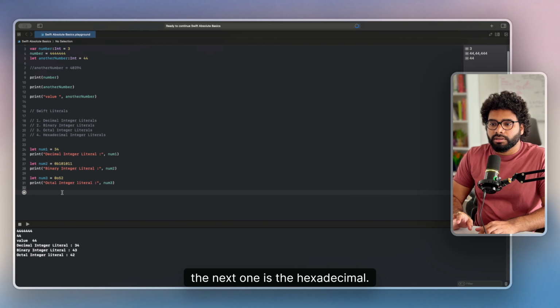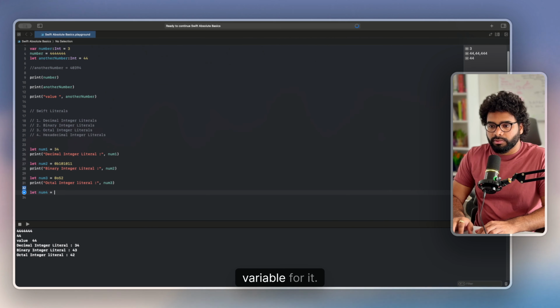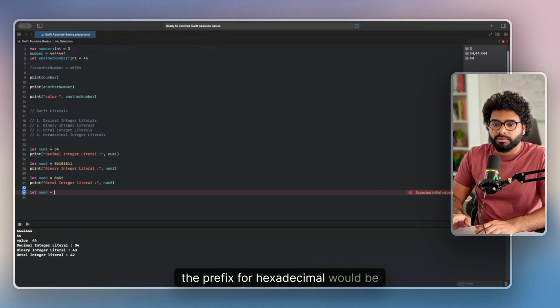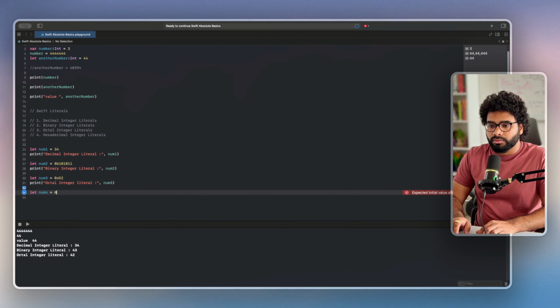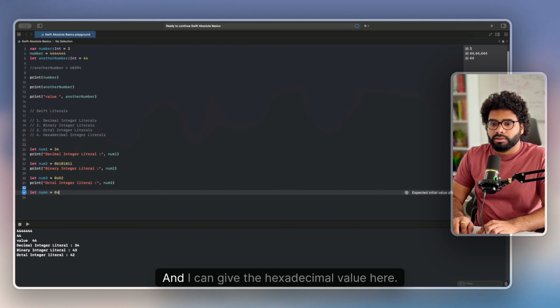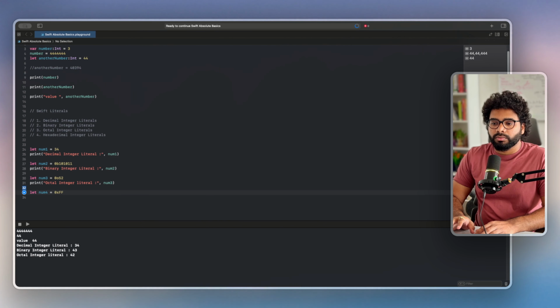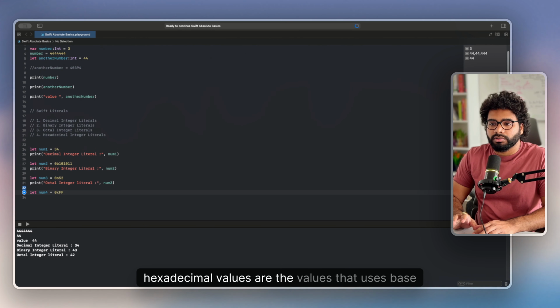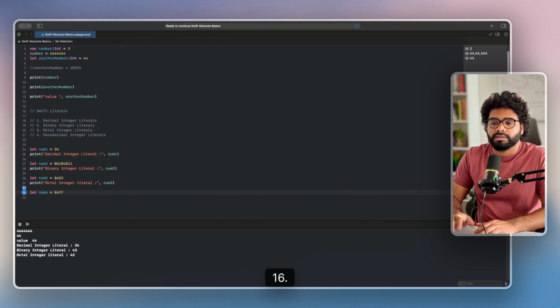The next one is the hexadecimal. So let's create variable for it. Now the prefix for hexadecimal would be 0x, and I can give the hexadecimal value here. Now hexadecimal values are the values that uses base 16.